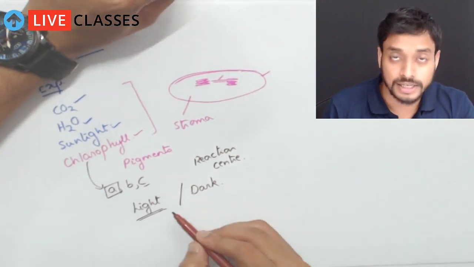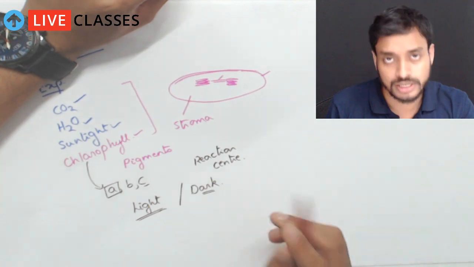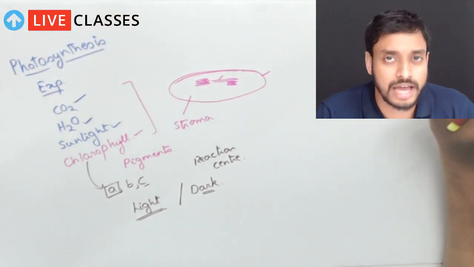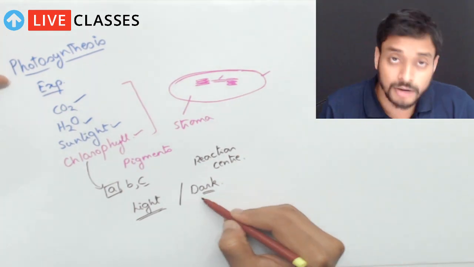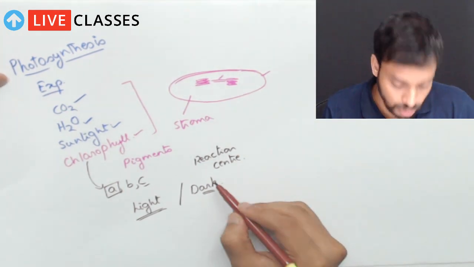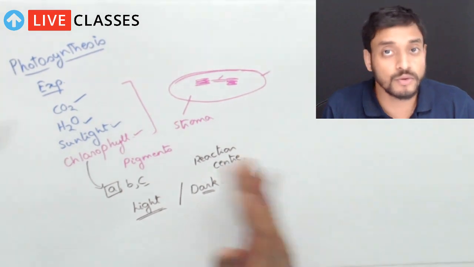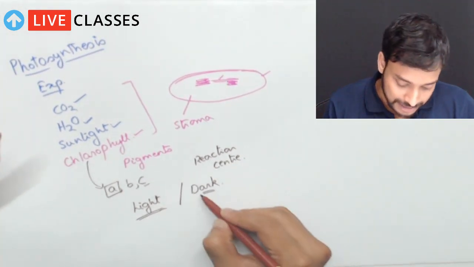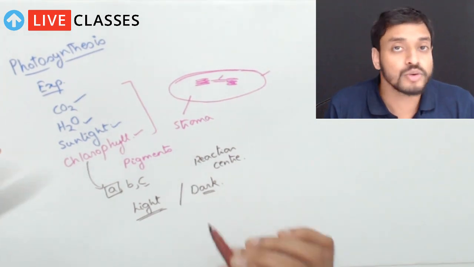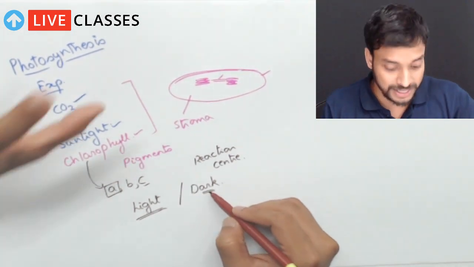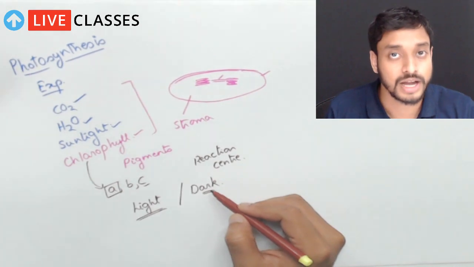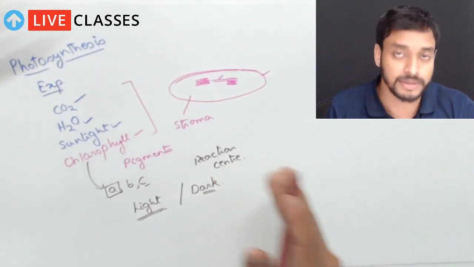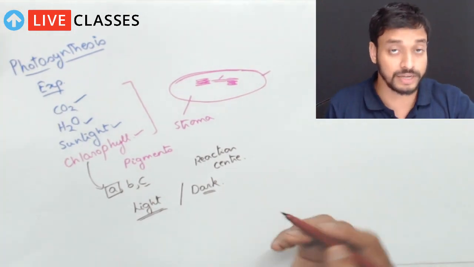So here the dark reaction is a bit of a misnomer. We had talked about it. Why is it a misnomer? Why is it an anomaly? Because this term can misguide us. Dark reactions do not mean the reactions that happen in the dark. The dark reactions, which we say in photosynthesis, are those reactions which do not require light for the chemical reactions, correct? Let me highlight once more.